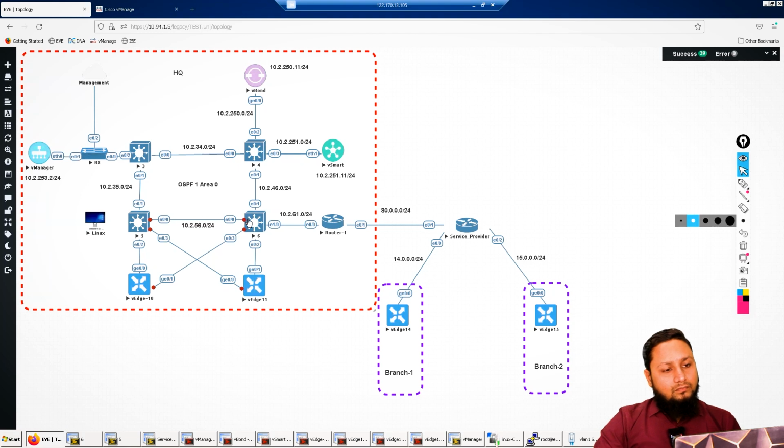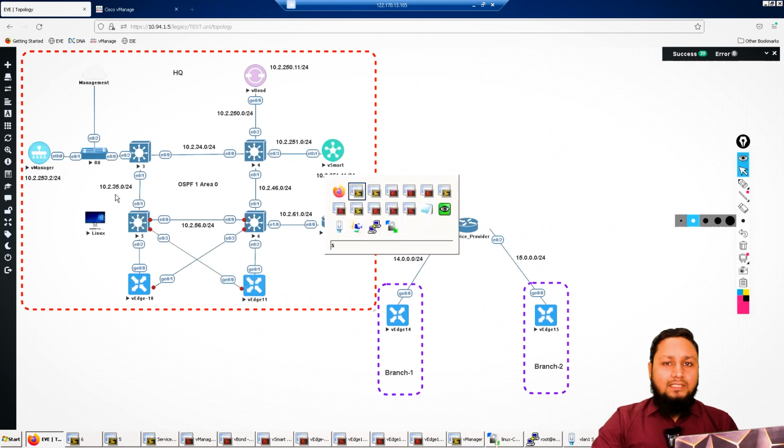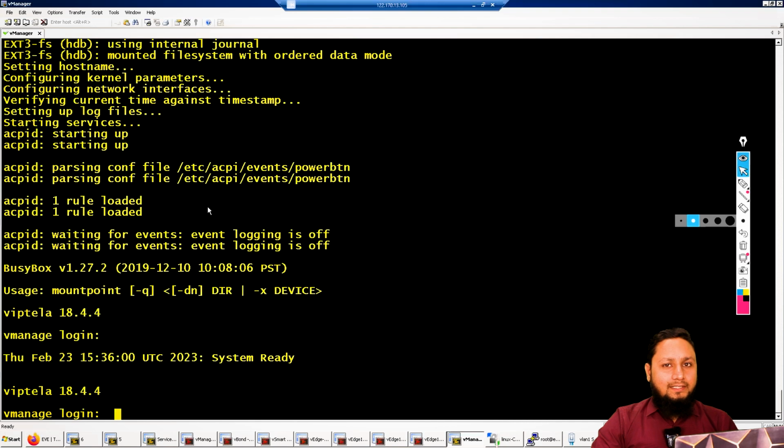Now, the issue was that I saw these redundant interconnections that we made, so I have stopped these links. I have stopped all of these redundant interconnections and brought everything up again. I'll show you all the controllers and all the vEdges again, how to do it in a single session.